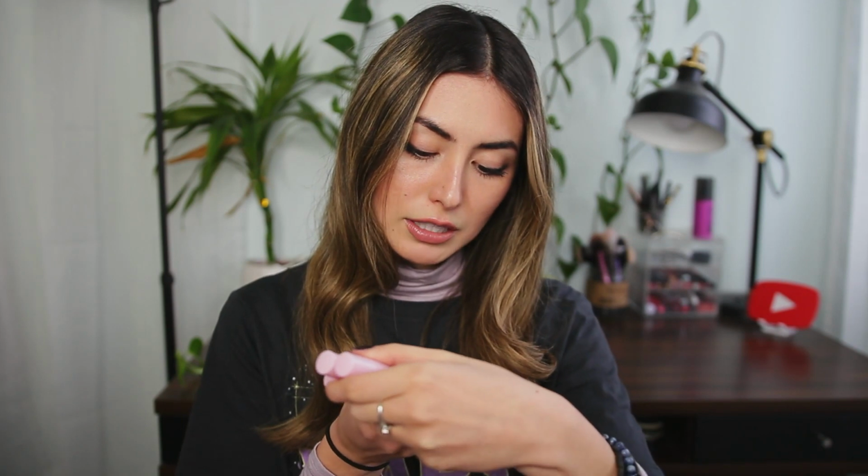I have two of their glosses, or actually I think they're called lip icings, and I have their liquid lipstick. I was wearing their gloss in the shade Drip in a recent video, in my drugstore skin tints and tinted moisturizers, and I'm wearing this one on my lips today. It's such a pretty gloss, and I love the formula because it is so not sticky, and I really haven't found a drugstore lip gloss that I absolutely love.